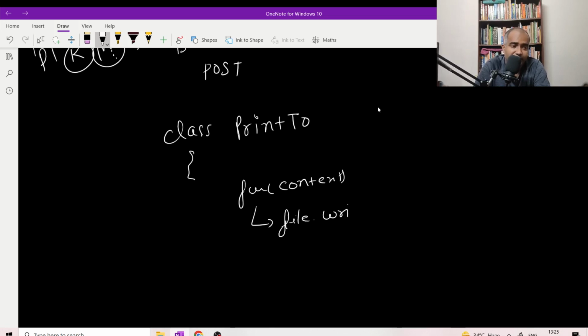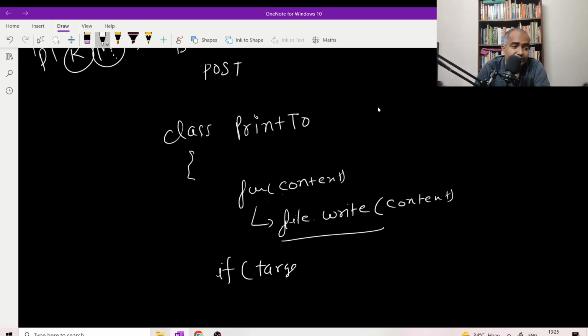So file.write, I'm writing this content using the hard disk file, opening the hard disk file. Now what will happen? You just wrote file.write. In future, something came. The customer says that I not only want to write it to the hard disk file, but I also want to send it to the printer as well. So if you have written this class and this function, you will take one more parameter and write some code like this.